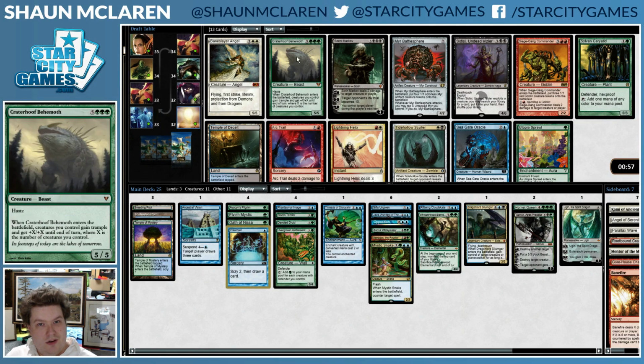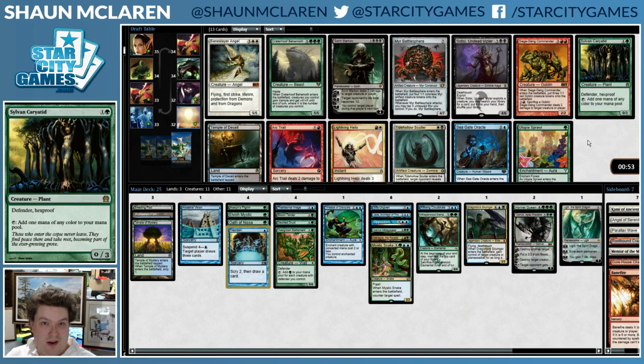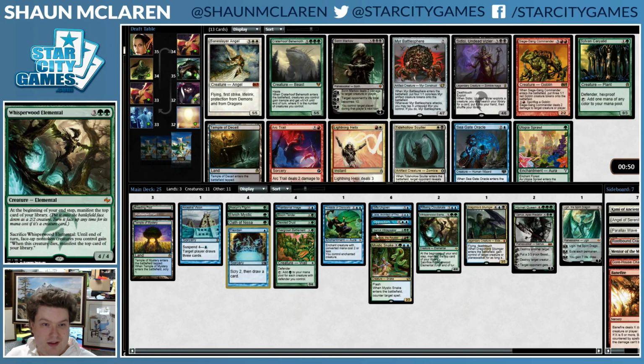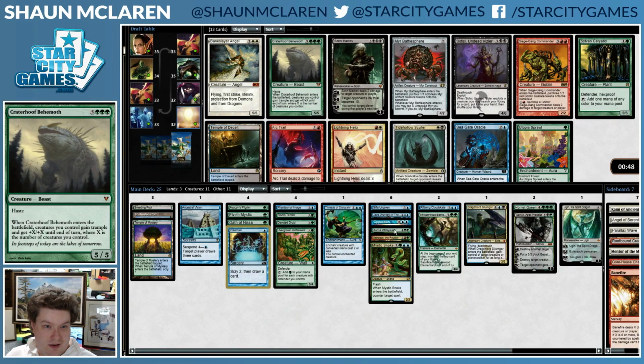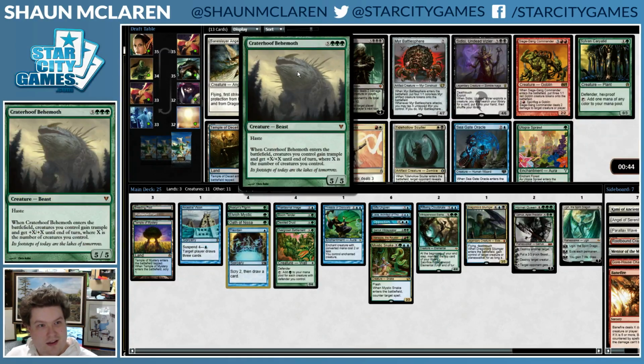Here we have Craterhoof if we want late game again, or Sylvan Caryatid if we want some fixing. We might just want the fixing here. It seems like this deck doesn't necessarily need this big Craterhoof blotting out the sky, trampling our happy little trees. You know what? I don't like this card. And that's okay, we don't have to take it.